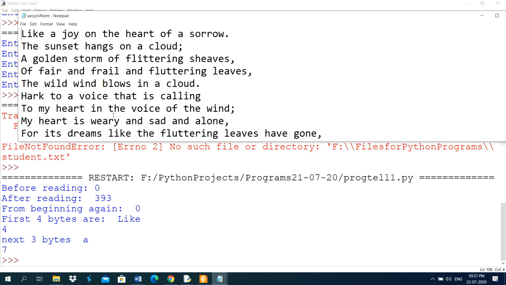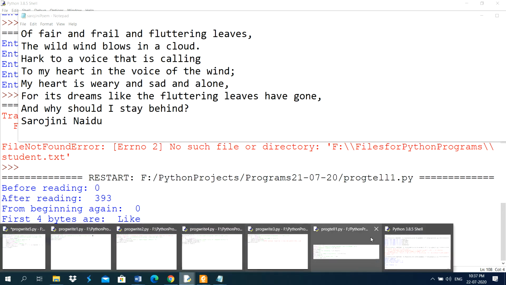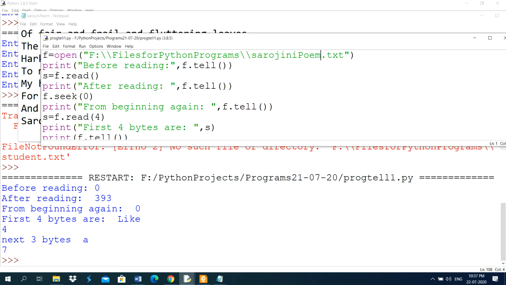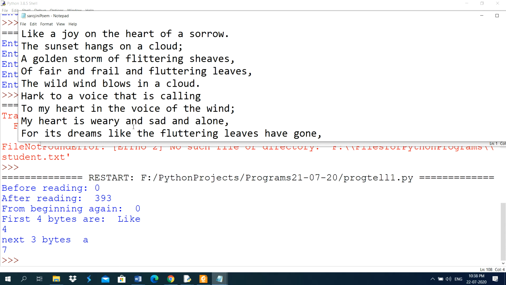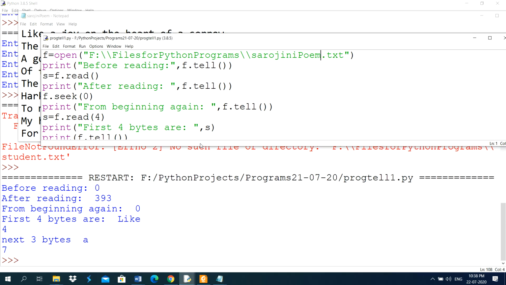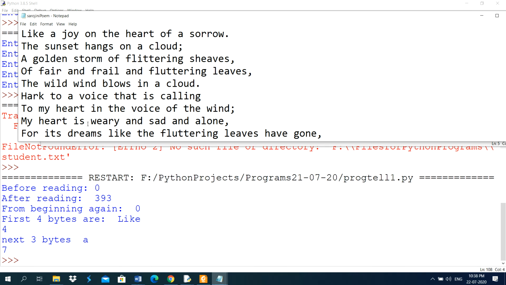After reading, whenever you apply the read function, f.read, it will read 393 characters from the beginning. How was it placed at the beginning again? Due to f.seek(0), it places the file pointer at the beginning, the 0th location.